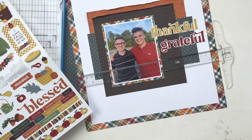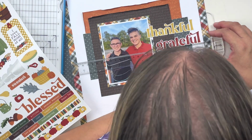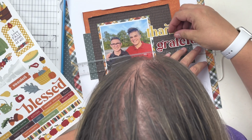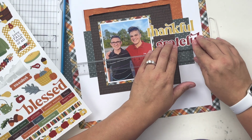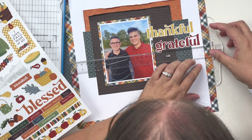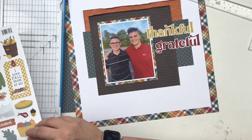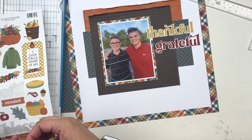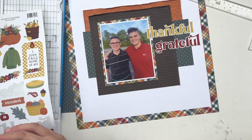So we are going to add on that last word. You can see I'm just trying to line them up all perfectly. I love that they're outlined in white because I think that really makes them pop. Also makes my white base and my white photo matting all come together really nicely. All using that design element repeatedly makes it really cohesive throughout.